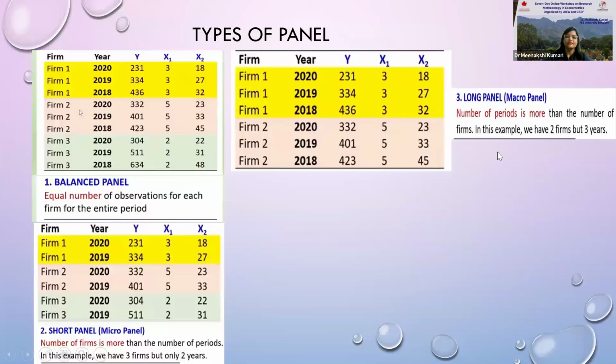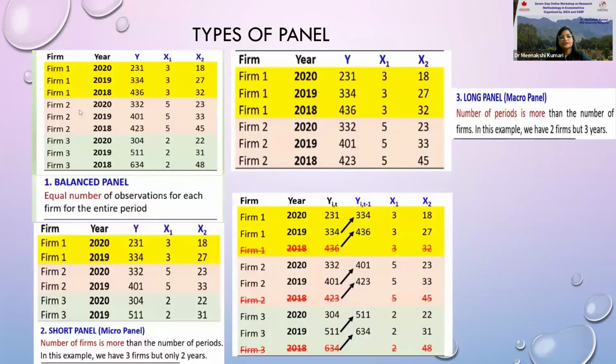In panel data we do not deal with just 2 n and 3 p, or we deal with lots of n and lots of p. So just for example, I have kept here two because I can't keep a big table over here, right? That's why. So it's a macro panel, and that was a micro panel. When your n is less and p is more, then it is macro panel. When n is more and p is less, then it is micro panel.